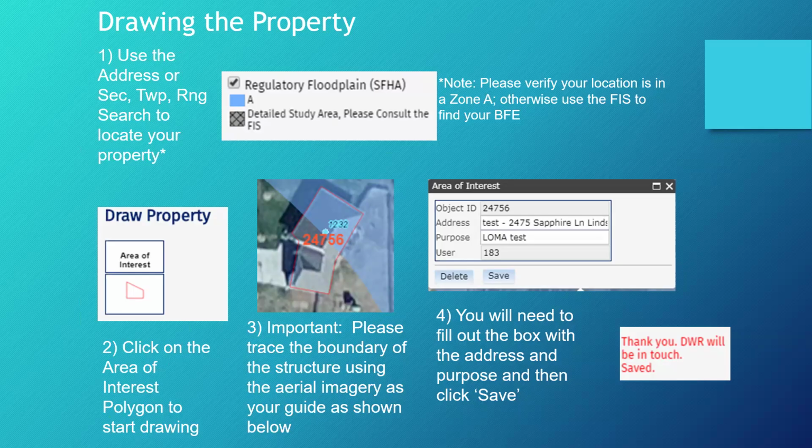Include that, include as much detail as you can in your purpose and what you're trying to do, and then you'll receive a response from us within 5 days, either a letter, that I'll show you an example of, or we might have to request more information. But if you can include as much in your initial requests, that will help us save time and cut down on that back and forth.